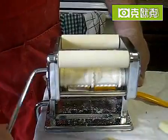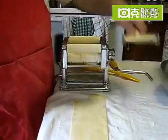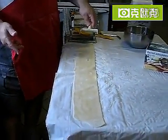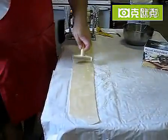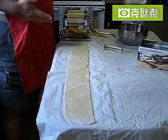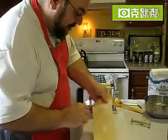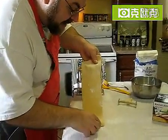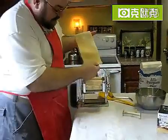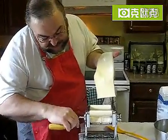So I'm going to show you how to use this particular attachment. The noodle that my pasta machine makes is actually a little bit wider than this attachment, but it came with its own cutter. So I already pre-cut this noodle to the size that will fit. You can use two separate sheets of ravioli noodle. I like to use just one big one and find the middle, which I did. So I'm going to put the middle of this noodle into the catch part of this machine. Here we go.